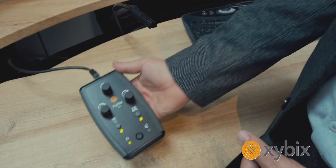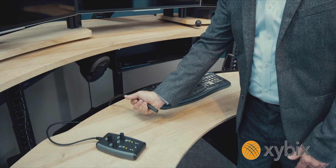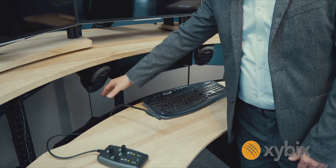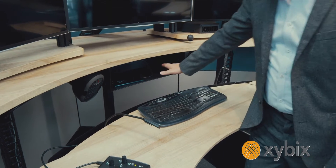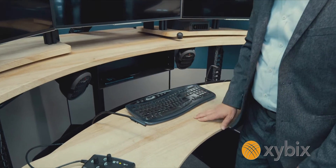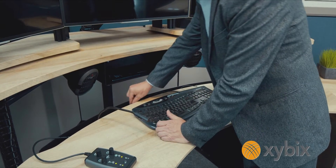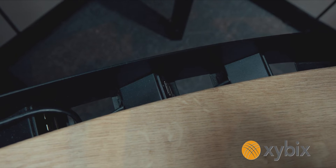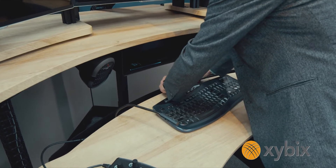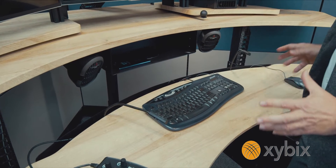There's the My Climate personal control system. Back to the dashboard area — here are the task lights, flexible gooseneck, move those where you need them. Heaters: rotate those down to blow warm air on your feet, or rotate them back up for warm air on your hands. You've got the shelf here — I've got a phone charging in there, that's optional, but we have two USB ports there. We've also got a great way to plug and unplug your own keyboard and mice — just reach in, unplug the cord, replace it with whatever you need, and tuck in the leftover cord right in here. There's plenty of room and it runs along the whole length.